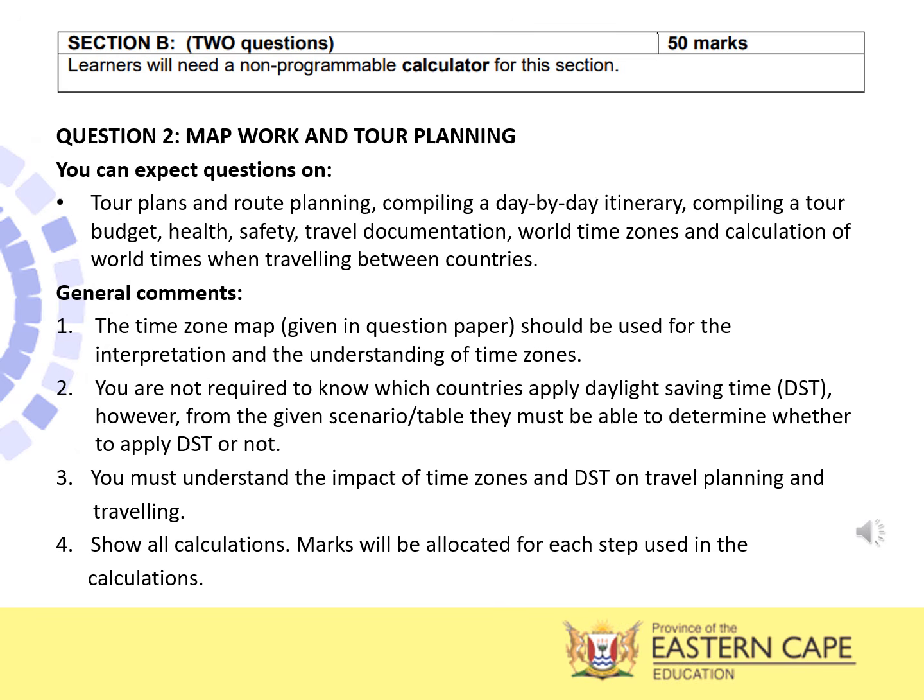The time zone map is always given in the question paper and must be used for the interpretation and the understanding of time zones. You do not need to know which countries apply daylight savings time, as you will be told in the question paper. You must understand the impact of time zones and daylight savings time on travel planning and traveling.